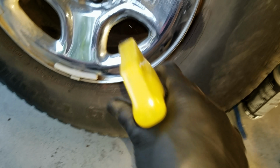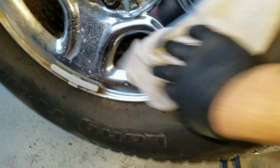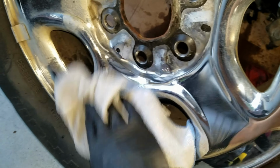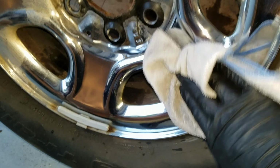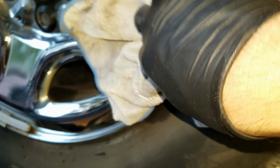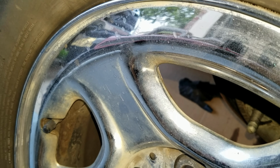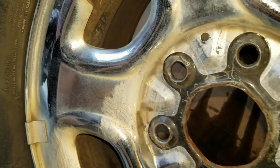Don't use a crappy shopper rag. Some microfiber. Hit it up. Check that out. Super shiny. Before. Crap. Still a little, it's got little pits in it, but it's shiny. Super shiny, doesn't look like that.